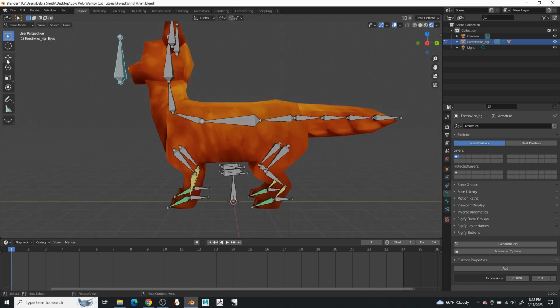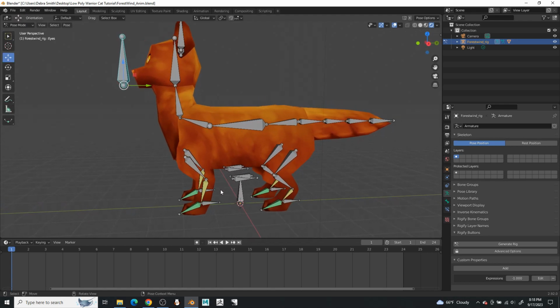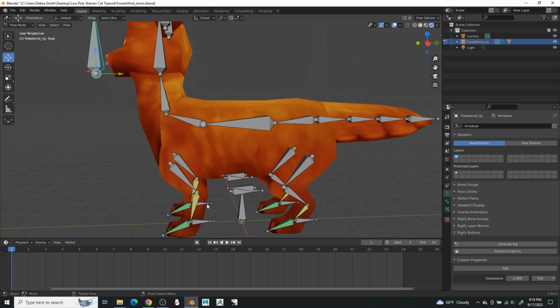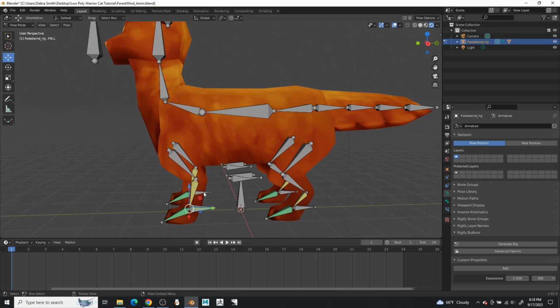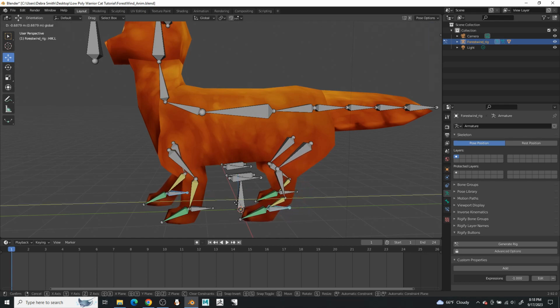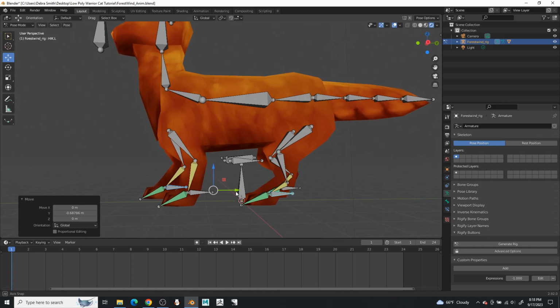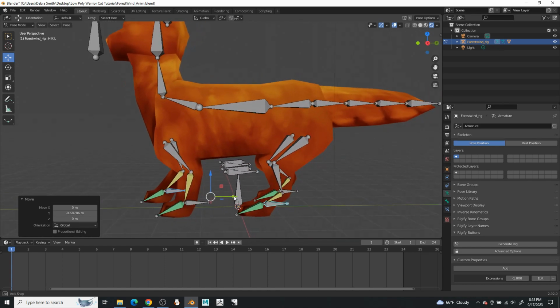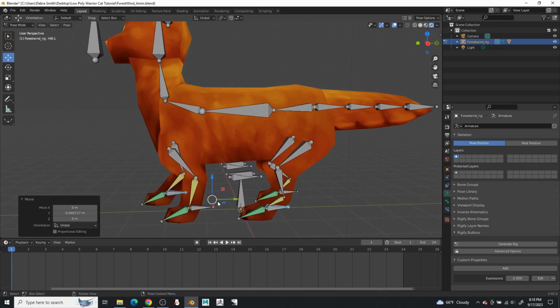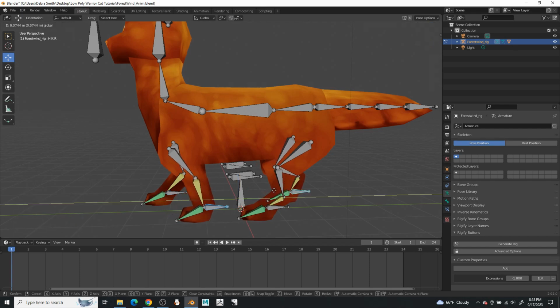Now we're going to do a walking animation, so grab this, and remember, for moving the feet, make sure to grab the IK bones and not the foot. So grab this one, and then on the opposite side, on the back half, click another one, and then just drag those two forward a little bit, and then grab the opposite ones and drag them backwards.